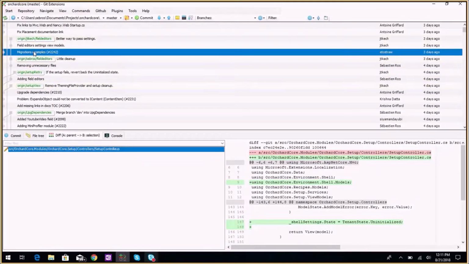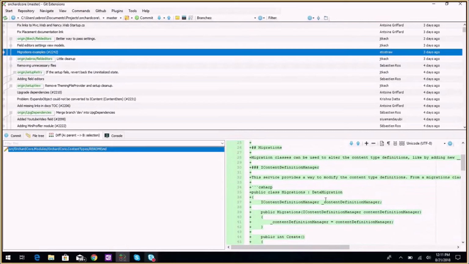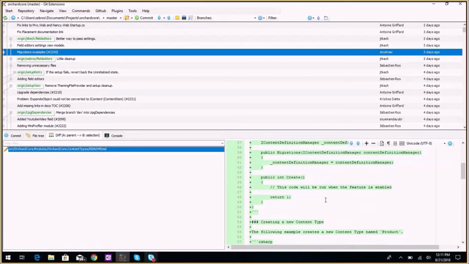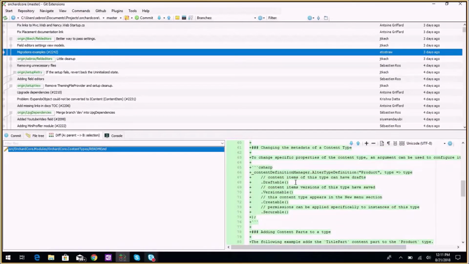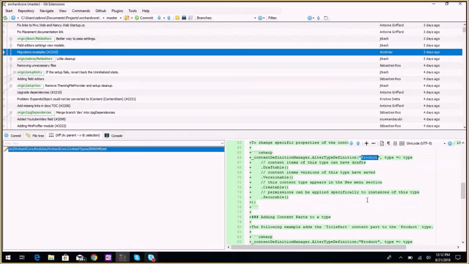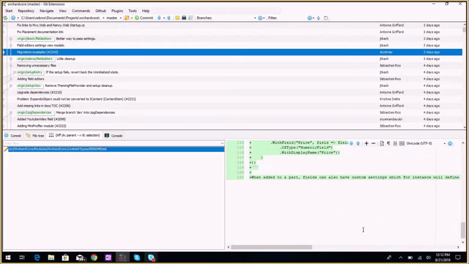Same thing, migration example. Someone suggested to improve the documentation for creating migrations and more specifically to create content types, configure parts and fields during migrations. So we made that. That's good.